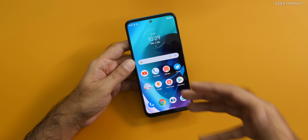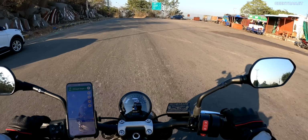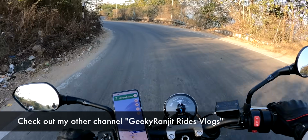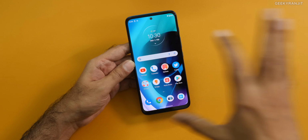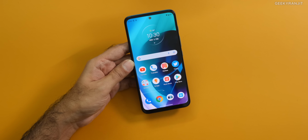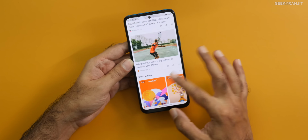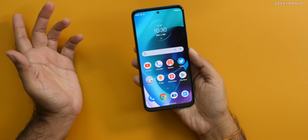In fact, I mounted this on my bike and also used it for navigation and stuff, and if you leave it on auto brightness, the screen is bright enough, 700 nits. It's visible even in direct sunlight. So in terms of the AMOLED screen, they haven't compromised. But again guys, this is a normal 60 hertz screen, not a 120 or a 90 hertz screen. But overall, I like the AMOLED screen on this one, and it can also go pretty low at night, so it doesn't strain your eyes. So it's a good quality screen that they have given on this one.